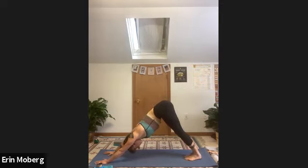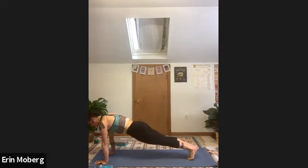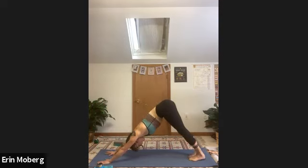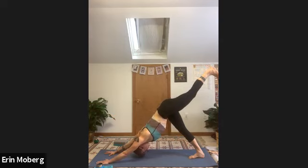Option for a flow on your breath here, or hold a resting shape between sides. Use your breath to guide what you need. And if you did find a flow, we'll all meet back in Adho Mukha Svanasana. With an inhale, left leg up and back.